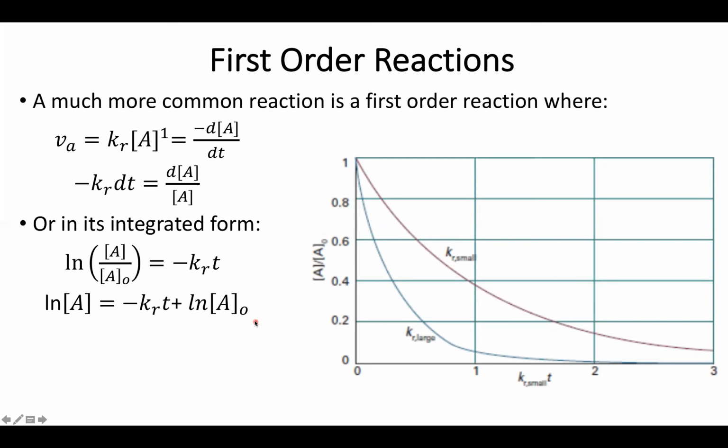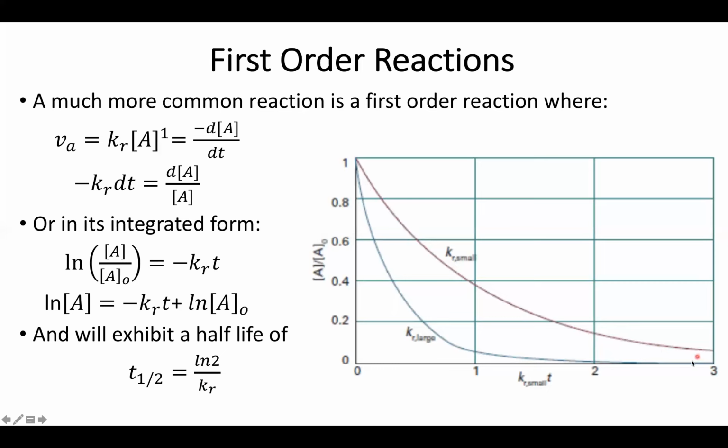Because what ends up happening is that while the rate itself speeds up, the rate constant essentially staying the same helps kind of correct for this feature. And so it's always going to take the same amount of time for the concentration to halve, no matter where you started. Now, if you think about it, that means at the beginning, when you start with a lot more concentration, you have a fast reaction. But as you go further and further on, your initial concentration decreases. It still takes you the same amount of time to get halfway there.